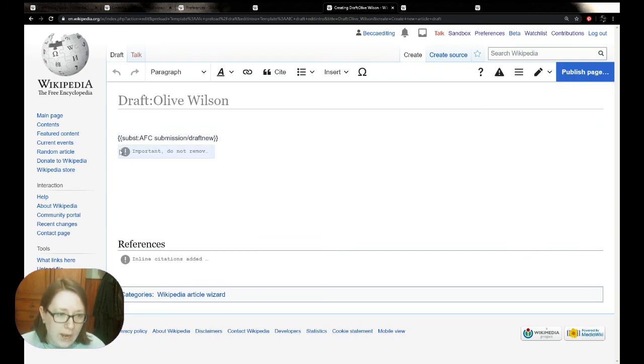When you create a draft as a new editor, it automatically populates it with a few templates. And one of these is the articles for creation template. And amongst those of us who have taught an awful lot of people to edit Wikipedia over the years, articles for creation, especially if we're working with people in a room, is something we tend to navigate people away from. It's generally because it's quite a long process. It's basically a review process, but quite a cursory review process.